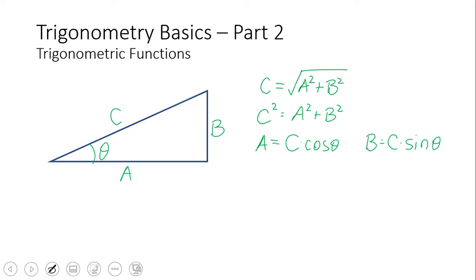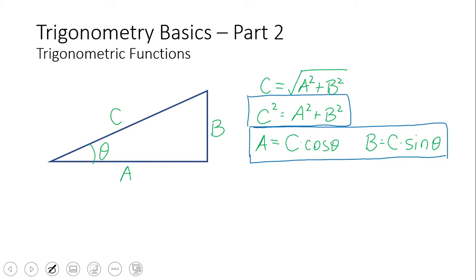What happens if we combine these two pieces of knowledge, the fact that we know the sides in terms of the angle, and the Pythagorean theorem? Are these two things related? And do they tell us anything more about the angles? Well, let's see. One thing we can do is take these definitions for A and B in terms of C and the cosine and sine and just plug them into the Pythagorean theorem and see what we obtain.